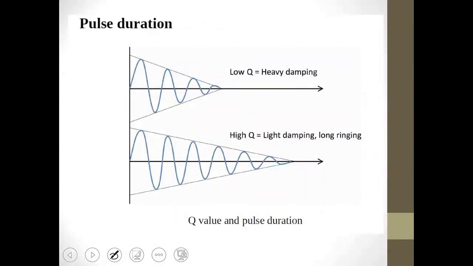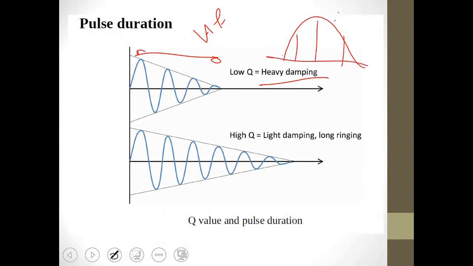Heavy damping gives you low Q. What does heavy damping mean? It means your pulse lengths have become short. You have high frequency and your pulse duration is low. So, if heavy damping is represented by low Q, the bandwidth is large. A large bandwidth means the shape of the frequency spectrum of the pulse will look like this. Here is the center frequency, and here are F1 and F2. Your bandwidth is large, meaning the pulse contains a wide range of frequencies.